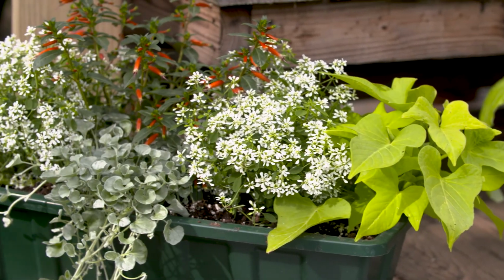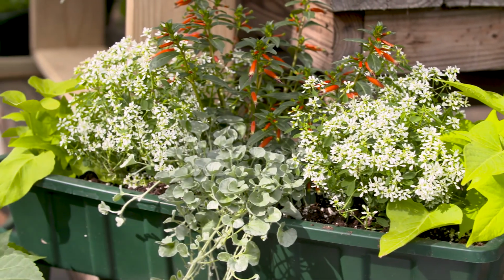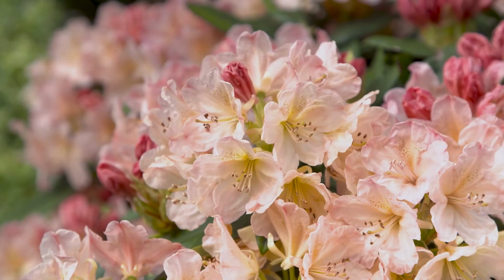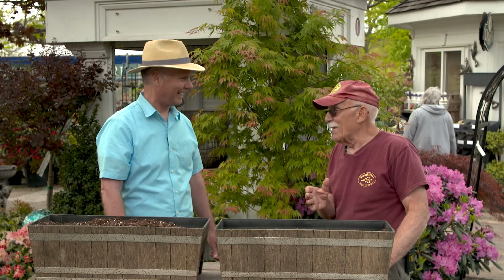So, Sebi, I'm sure a lot of people come in and ask you questions about putting together a container, whether it be a window box or a railing planter. And a lot of times people just don't know where to start. So what kind of tips would you give them? Well, when they pick out plants for their containers, they should be plants that are appealing to them. You're going to be looking at it for a longer period of time than anyone else. So pick something that you like. Number two, be conscious of the size of the plants that are going in. Because if you have a container like this and the plants are going to get like that, that's not going to work out too well.